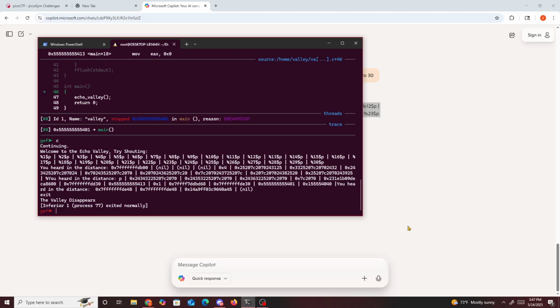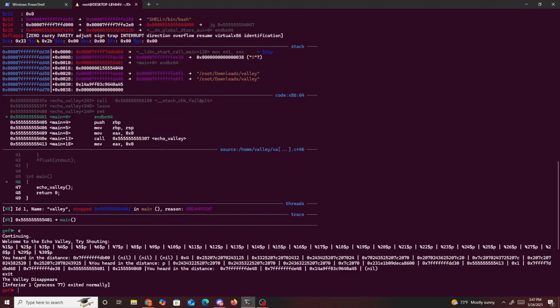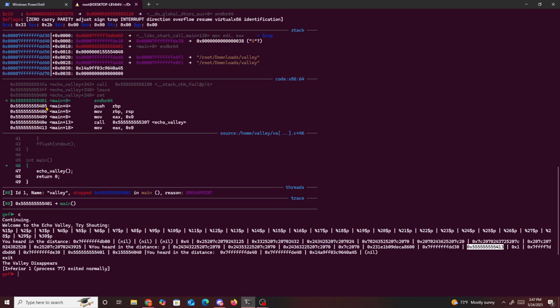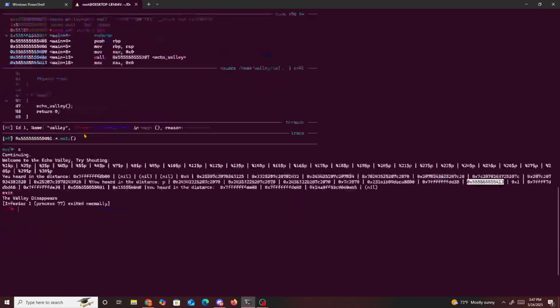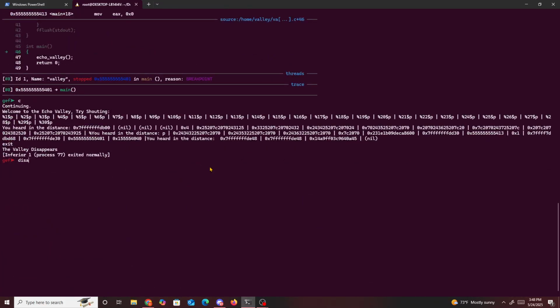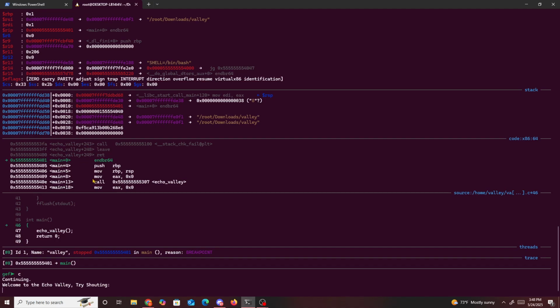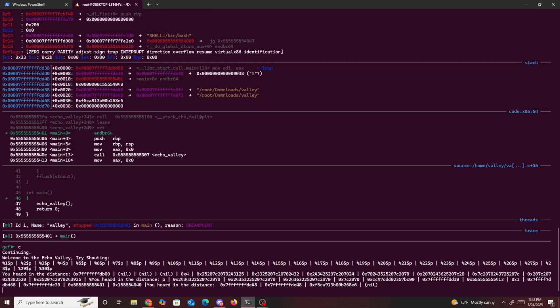You get a bunch of stuff, but the thing we want to focus on is that some of the values got leaked, and the ones that got leaked were 555413. It wasn't there, so we'll just put more breakpoints, break star main plus 18, continue, then put our input, and then exit.